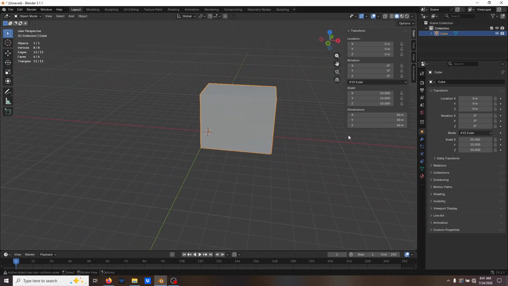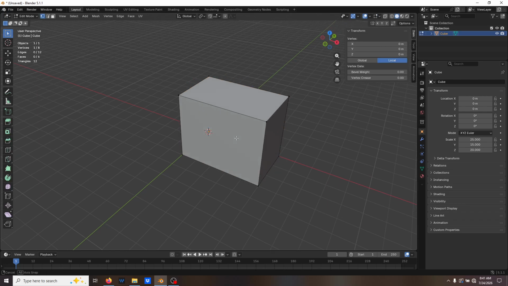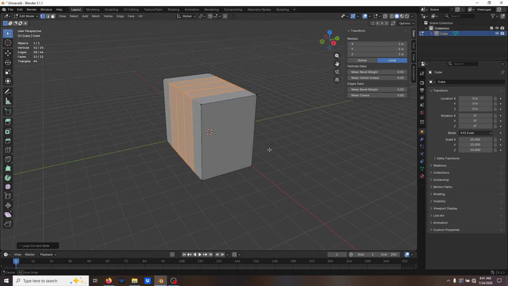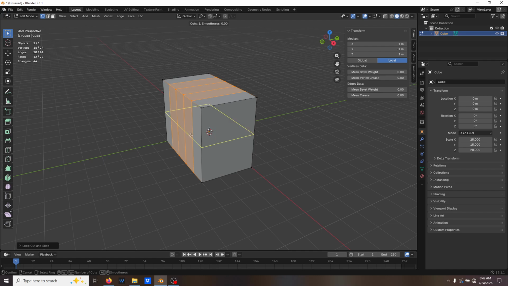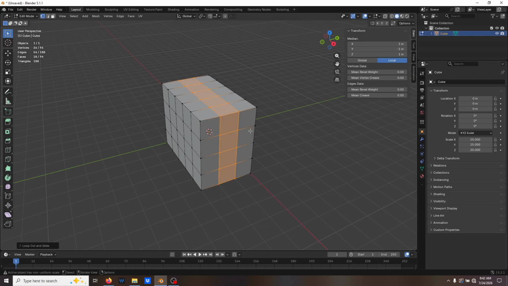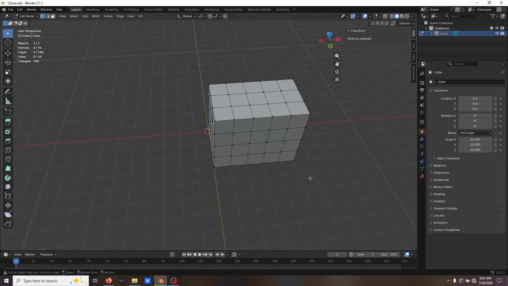I'm going to do this a couple different ways. Whereas the first time I did minimum vertex count, this time I'm going to put in some cuts to give myself a more distributed mesh. I'll Tab into edit mode and hit Control R to add loop cuts. I want to go along units of 10, so along the 50 width that's 4 cuts. I'll do Control R again and put 3 cuts here, then Control R again with 2 cuts, right clicking to center them. Now my vertices are spaced 10 units apart.